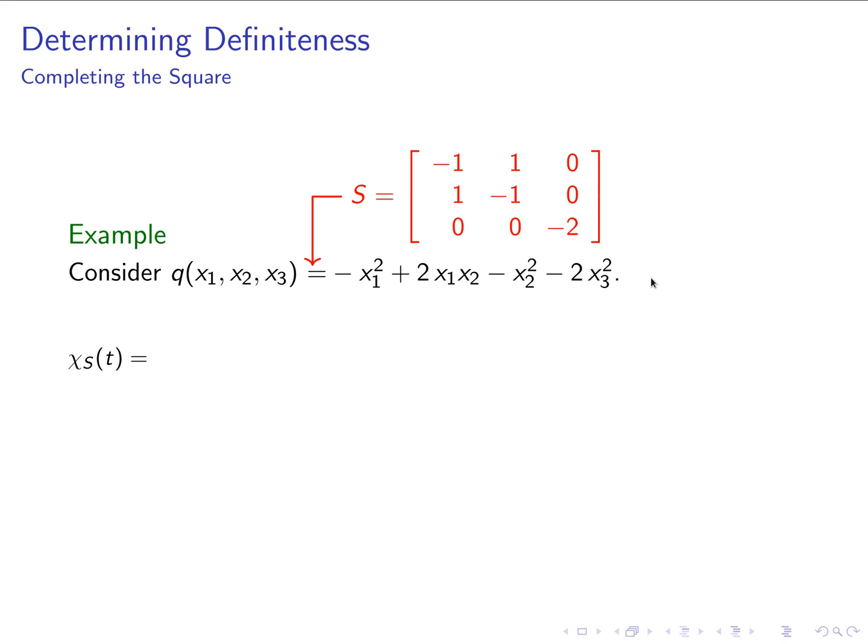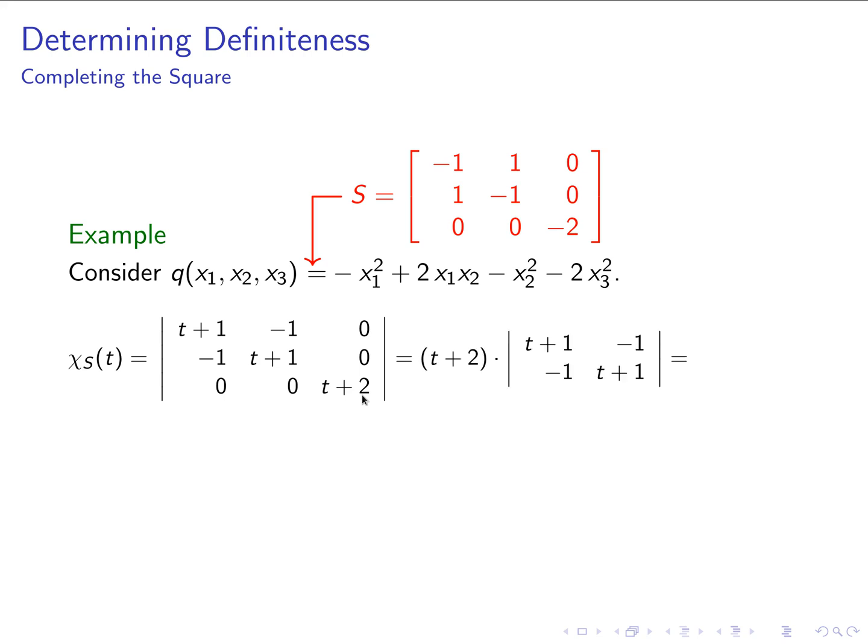Let's look at the characteristic polynomial of this matrix. So remember, we're taking t times the identity matrix and subtracting this 3 by 3. So here's the determinant we're trying to take. And it's easiest to do an expansion about maybe either the last row or the last column, where we can immediately pull out t plus 2. So this reduces to t plus 2 multiplied by this 2 by 2 determinant. And when we expand out the 2 by 2 determinant, we manage to factor the characteristic polynomial, and we end up with t multiplied by the quantity t plus 2 squared.